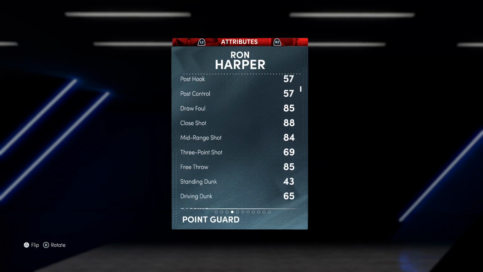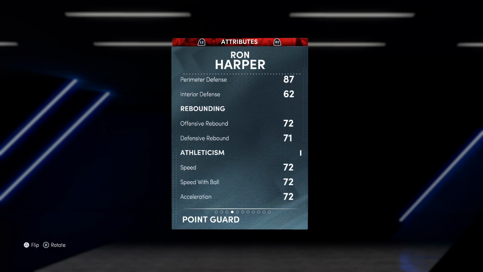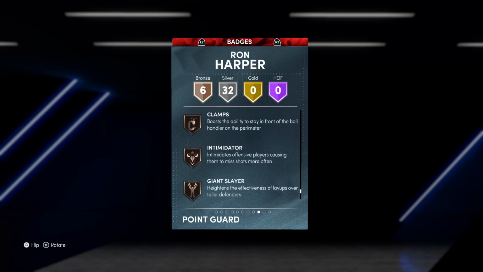And he has a mid-range that you can actually hit pretty consistently. He's good inside. The playmaking's great, and I love that he has that 87 perimeter defense with bronze clamps, which I'll show you guys really quick right here, which is a great card to have some fun with.